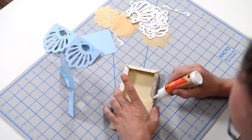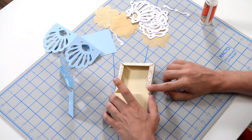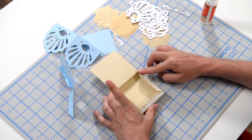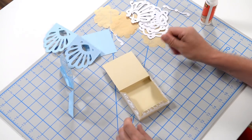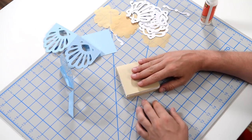And then I'm gonna spread that glue out with my fingers because it just gives me a nice polished result when I do that. Right up to the edge so it's a nice clean seam, just like that. And then you can flare these out a little bit so that when you take the top of this and fold it down, it grabs more of that surface area.